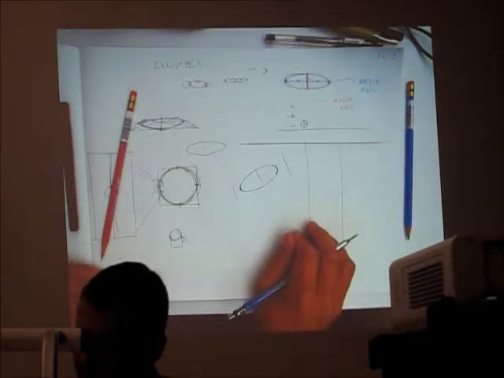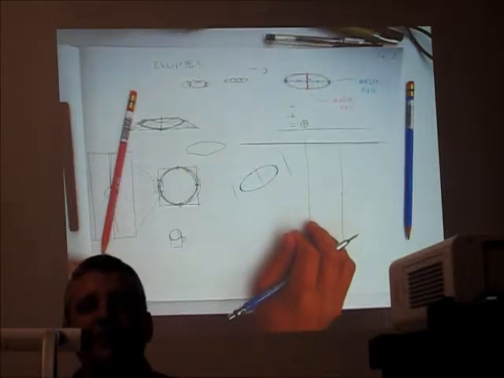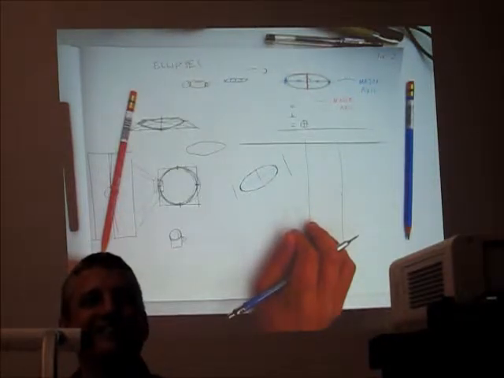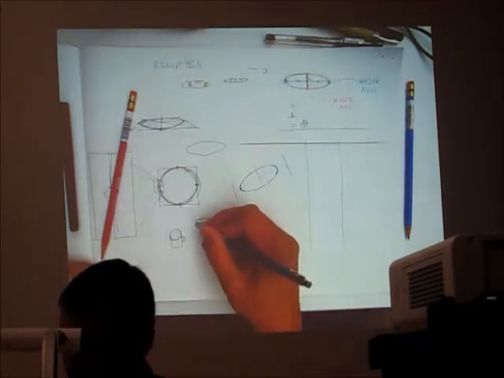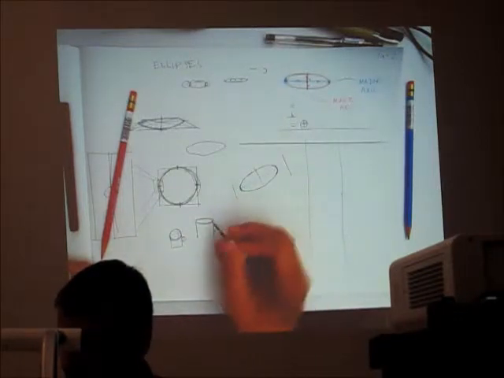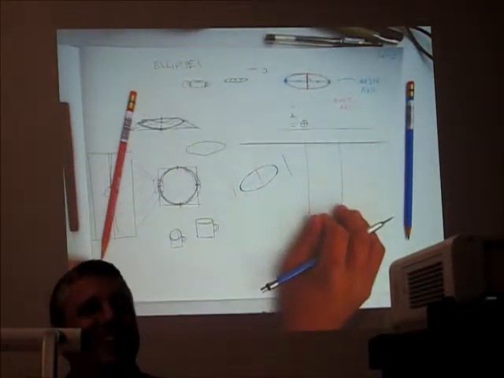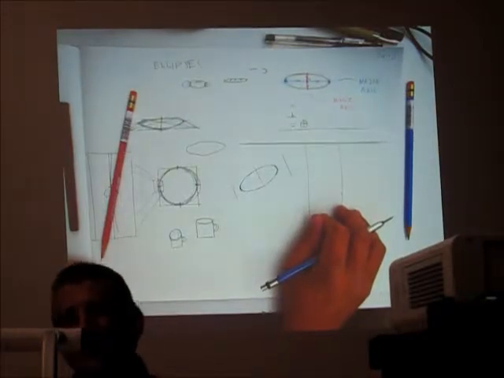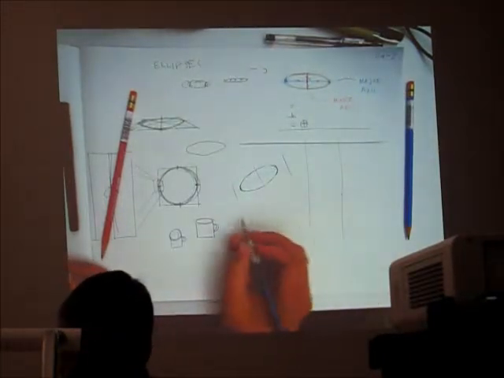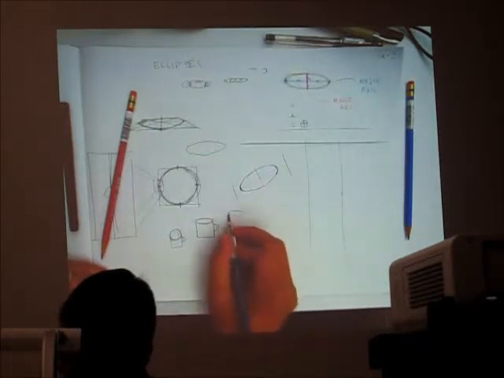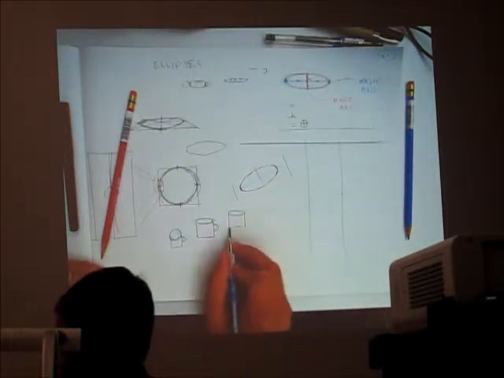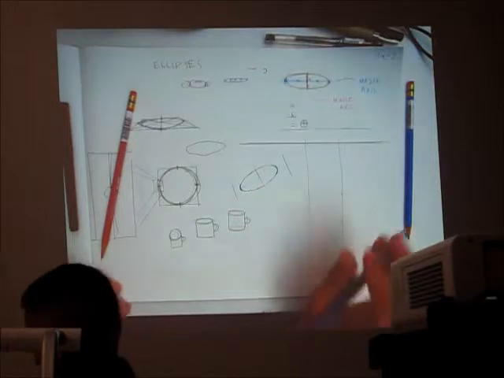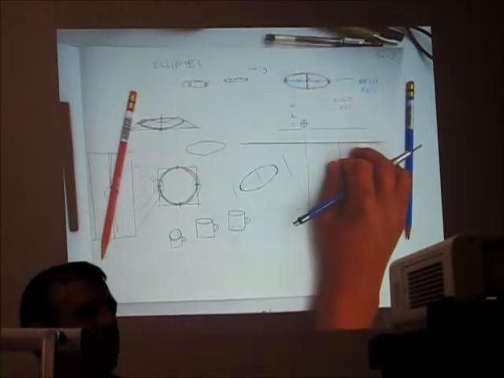Now, some well-meaning uncle, or older brother in my case, comes along and says, no, it's not a circle, it's an ellipse. So they go like this. You draw an ellipse. Okay. So then the next step is someone goes like this. And that's where most people are. And they're still wrong.